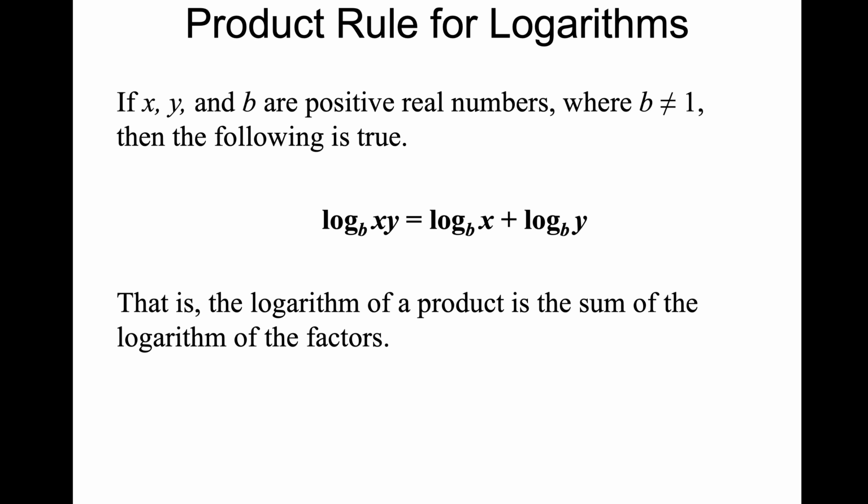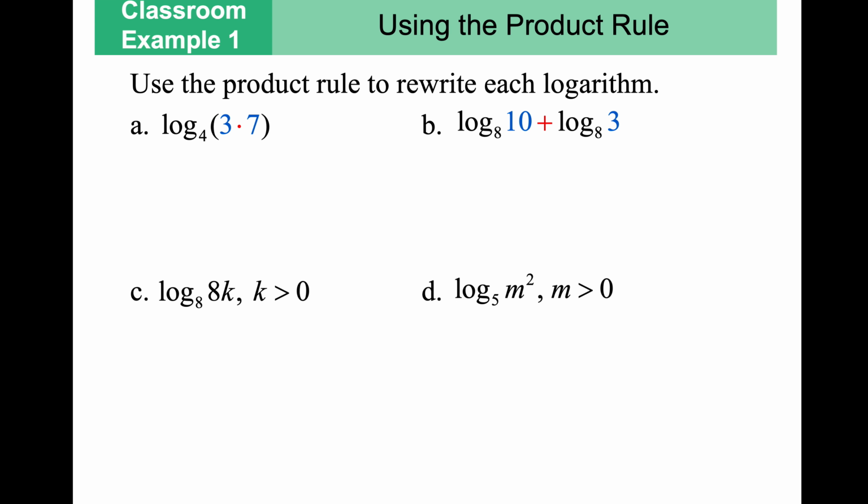So using the product rule is actually when I'm multiplying two values inside of one logarithm. So x times y in this case becomes the log of x plus the log of y. So this is an expansion. If I'm wanting to expand the logarithm, which might be helpful when solving, I can expand it by creating addition.